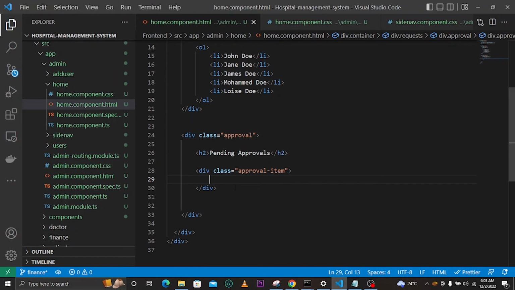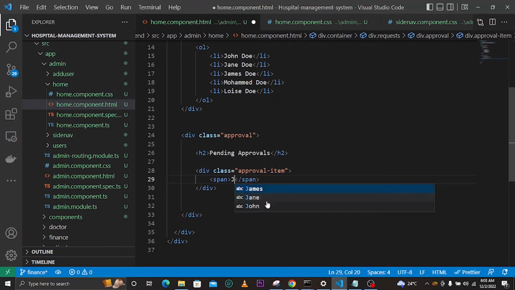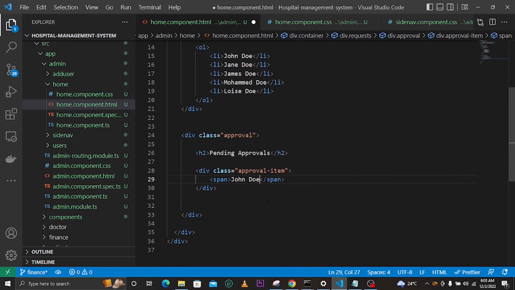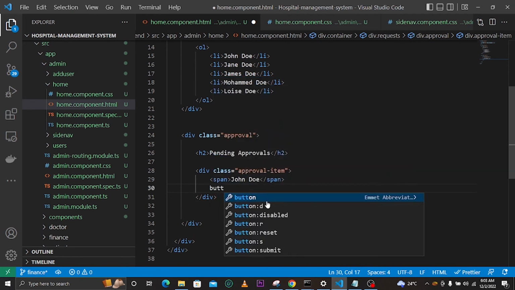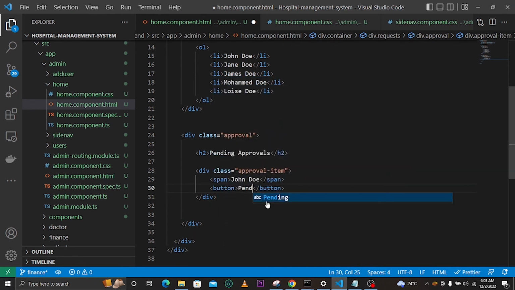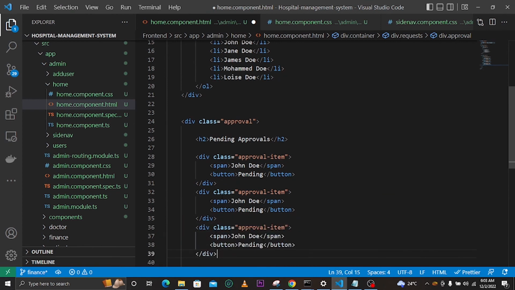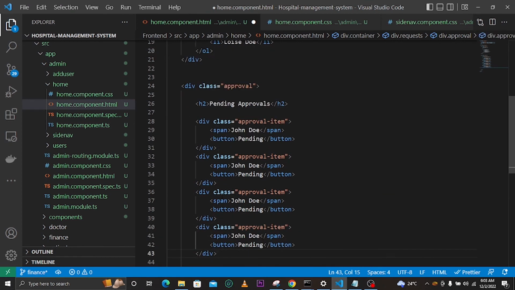Inside here you can have a span, and this time I think I can repeat these names. So we have John Doe, and we have a button here, and it's just pending. So just copy this, add it here, and add it there.